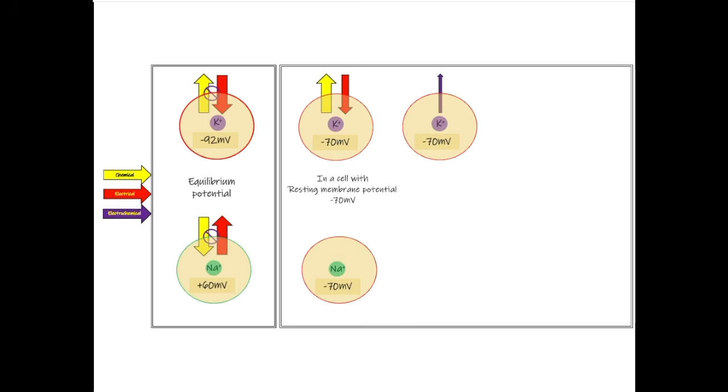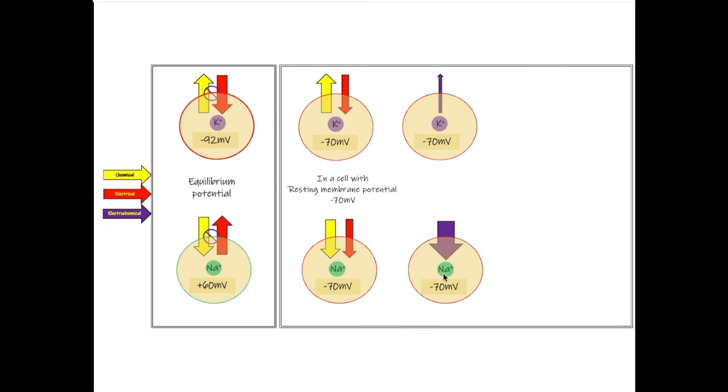Let's take the same cell and have sodium present. Once again, sodium at its baseline concentration is more concentrated outside the cell than inside, so the direction of our chemical arrow will be the same as we saw previously, and it will be directed inward. In this case, the inside of the cell is negative, and sodium is a cation. So the direction of the electrical arrow will also be directed inward at a force of 70. So in this case, we're going to take the net effect of the electrical and chemical gradients, and this will give us a very large electrochemical gradient directed inward.